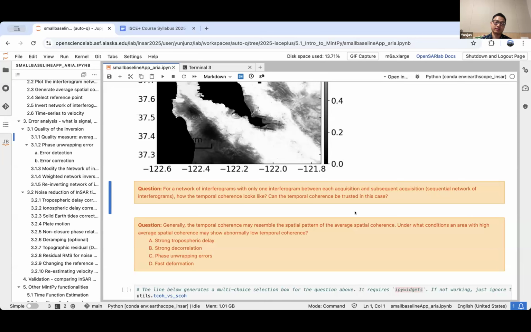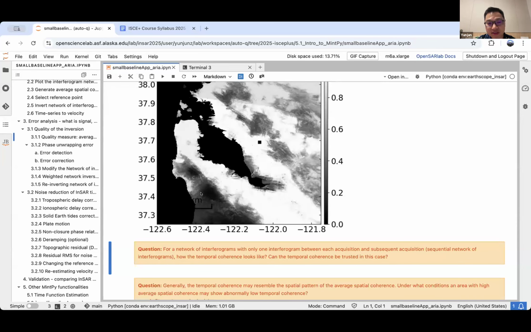So this is the tricky thing, right? If there's no phase unwrapping error, then it should be very high, like here. But if there's decorrelation, it'll show up here. There's vegetation in the mountains, and the temporal coherence is low. And if we have a network with a sequential connection of 1, the temporal coherence value will actually be 1 because there's no redundancy.